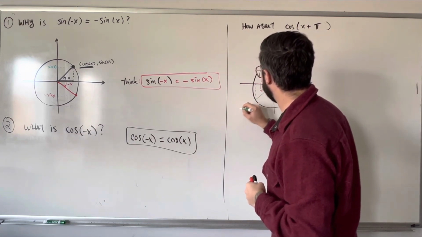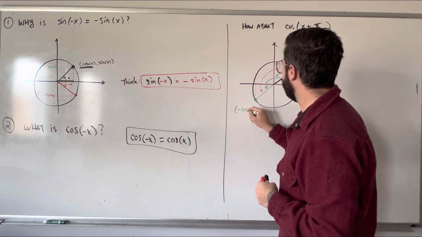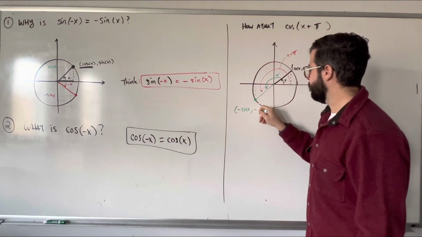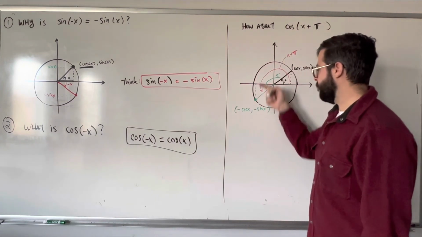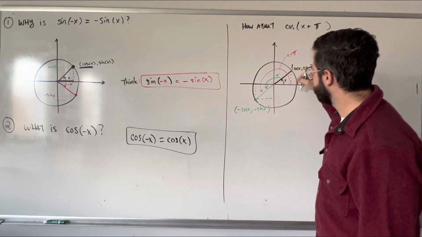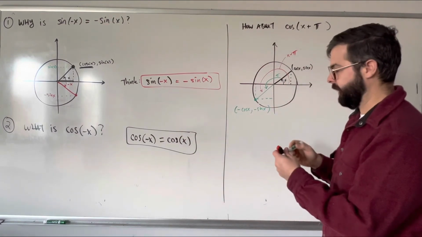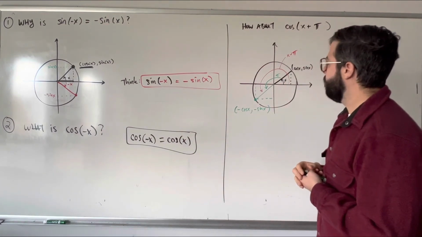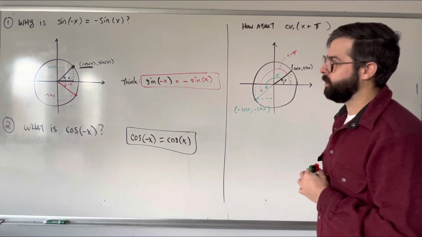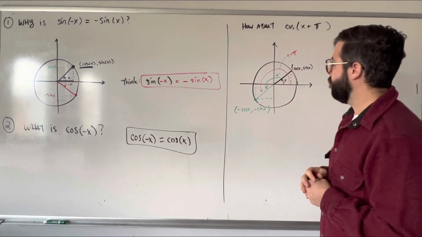So that's what this point down here, in relation to this point, has: minus cos x. And then what's the sine over here as well? It's negative sine x, right, because I'm down here in the negative quadrant. So this height and this length both get negated when you add 180 degrees. Okay? And you might say, well, Mal, you're keeping it easy on yourself because you're just staying in quadrant 1. That's true, but it will hold up no matter where you do it.